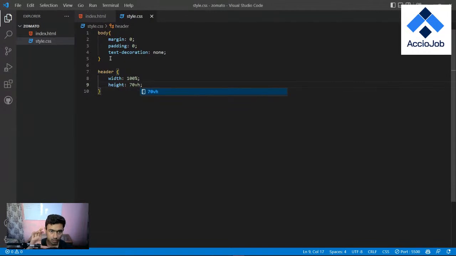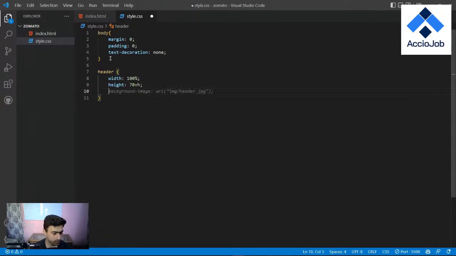For example, if you have a screen of maybe 1080 pixels in height and you take 70 view height, it will take 70% of the view height, and if you decrease the height, it will automatically decrease, right? So this is 70 view height.